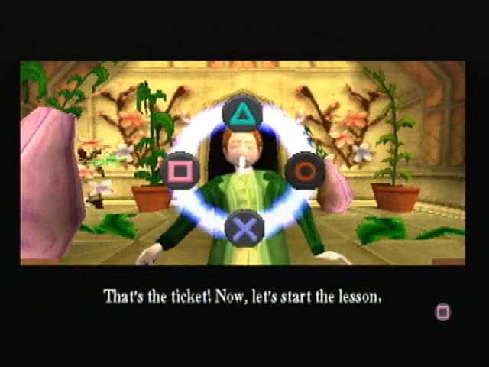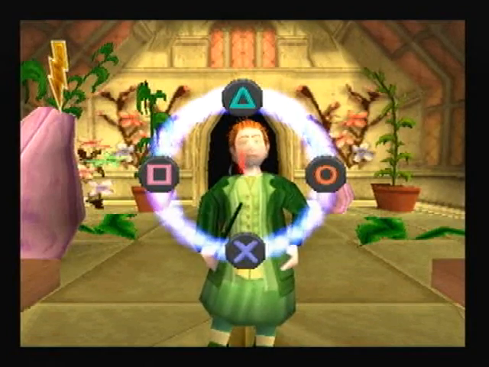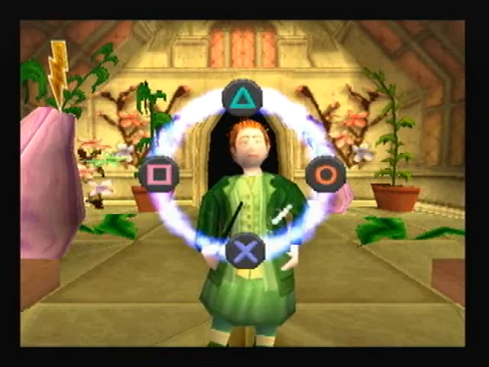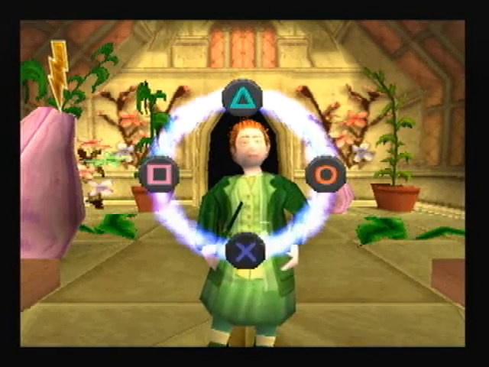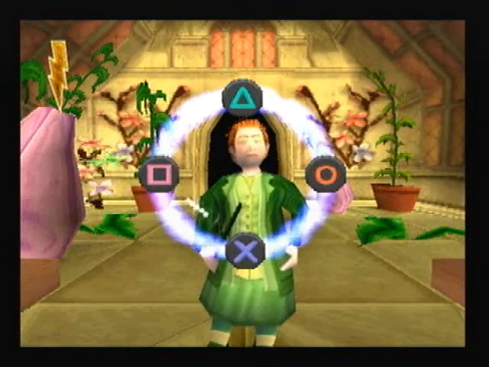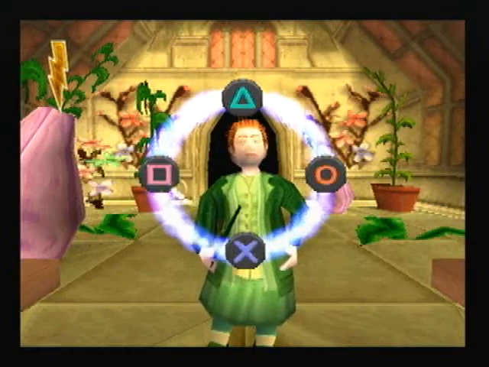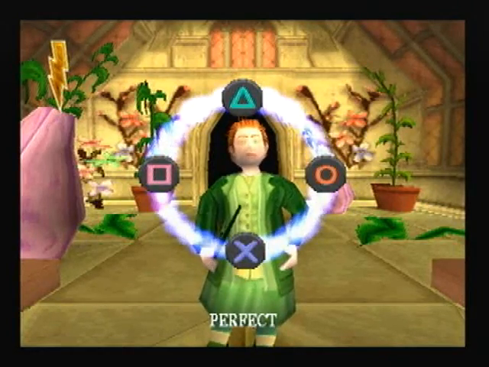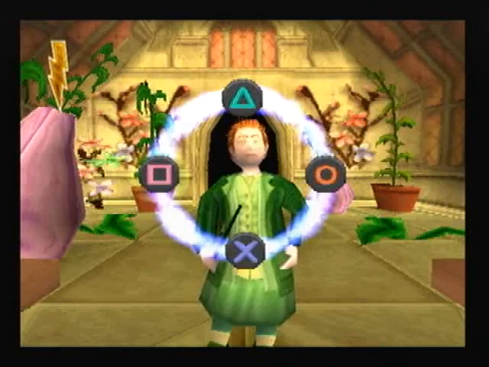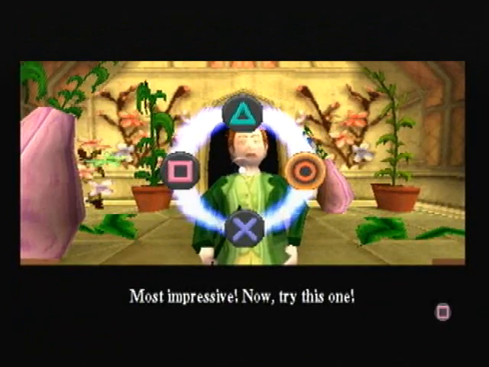That's the ticket. Now let's start the lesson. Get ready. Once again, you're learning this now in exactly the same way you learned the first one, and also the way you will be learning the other two spells in this game. Good. Excellent. I have a primitive way of just learning the spell, and when it comes to actually casting the spell, it's a sort of automatic thing.